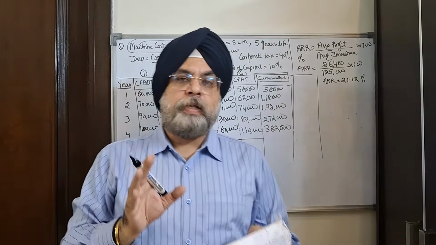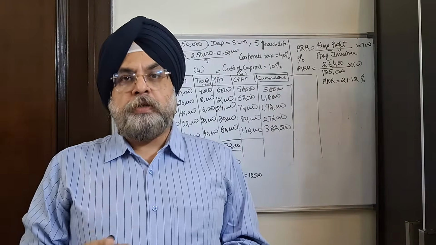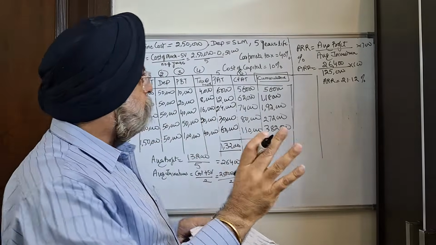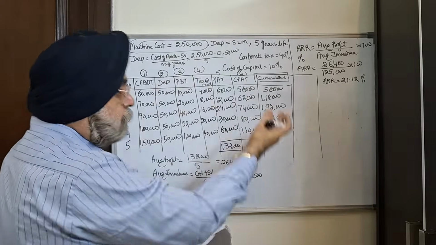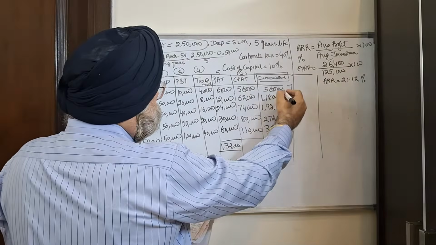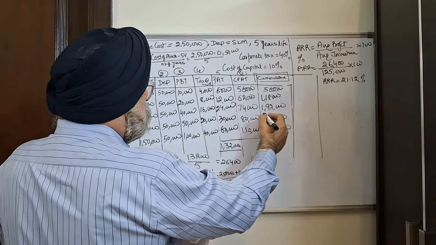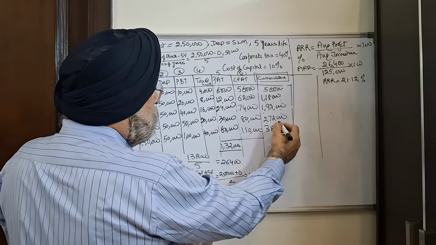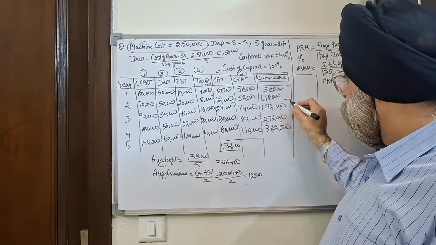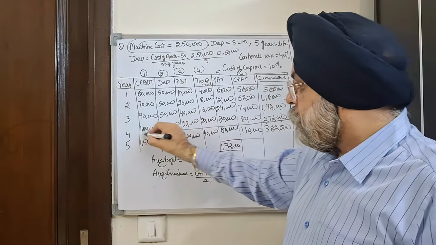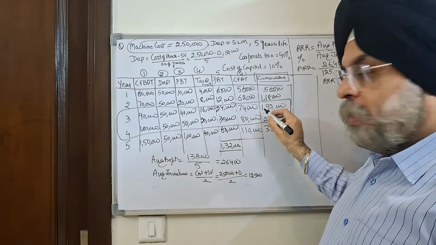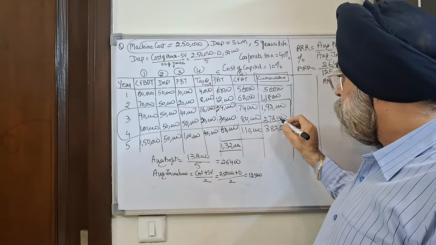Now our initial investment, the cost of machinery, is 2,50,000. The payback method tells in how many years we will get back the money which we have invested. So the 2,50,000 that we have invested, in how many years will it be recovered? Now we will see: 56,000, 1,18,000, third year 1,92,000, fourth year 2,72,000. So 2,50,000 is coming between the third and fourth year, between 1,92,000 and 2,72,000.